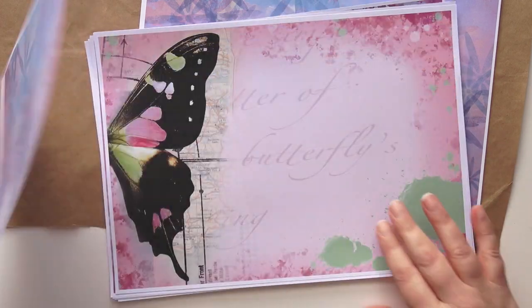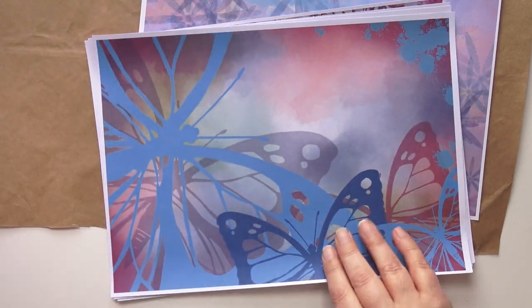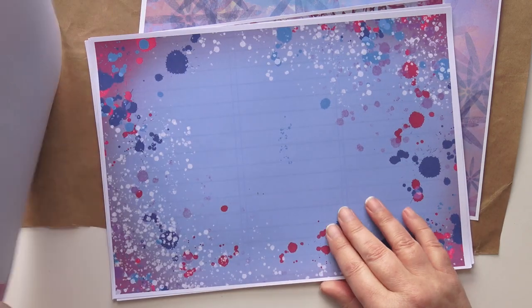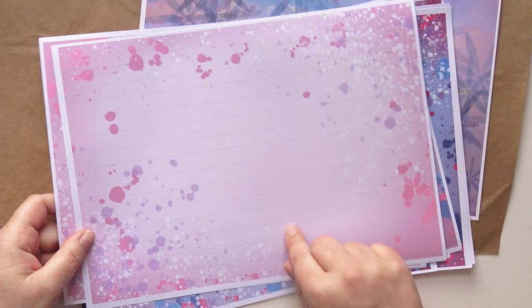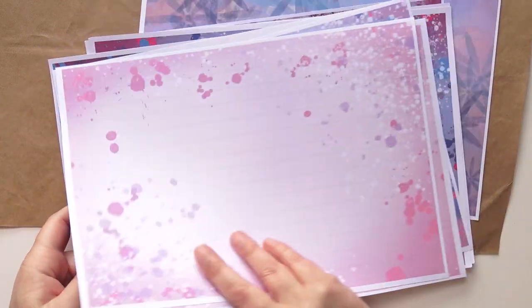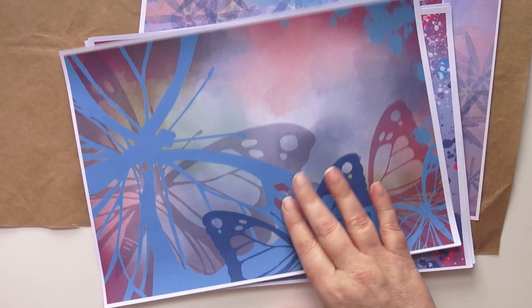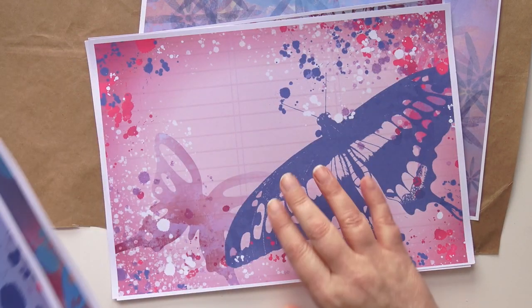So I've printed out a few of these. Some of these I think you saw in the original video where I cut them all down. I don't think I used that one. It'll be a nice journal page. And what I've done, I've backed some of them with, I've printed this off paler onto the back. So I've got some backing, but I'm also going to add some additional backing pieces to these journal pages. So they're lots of fun.